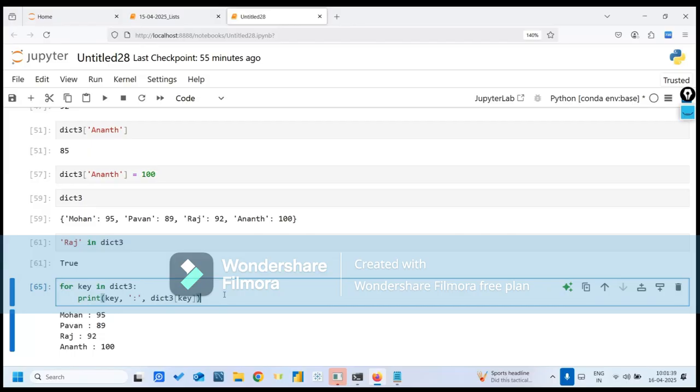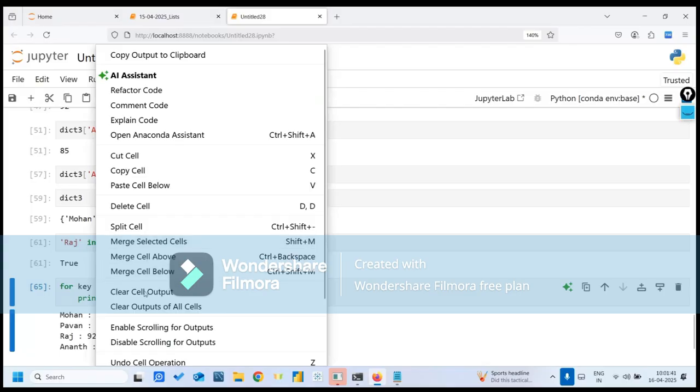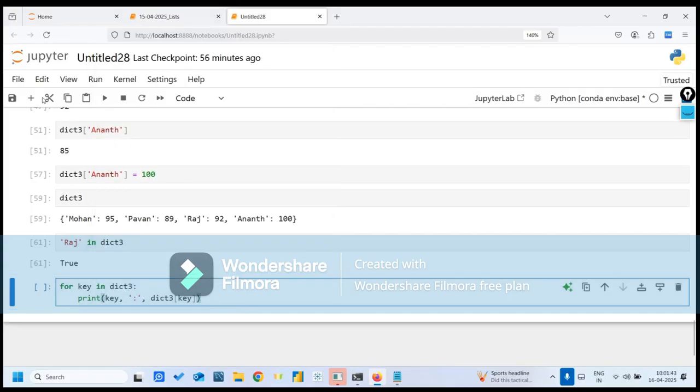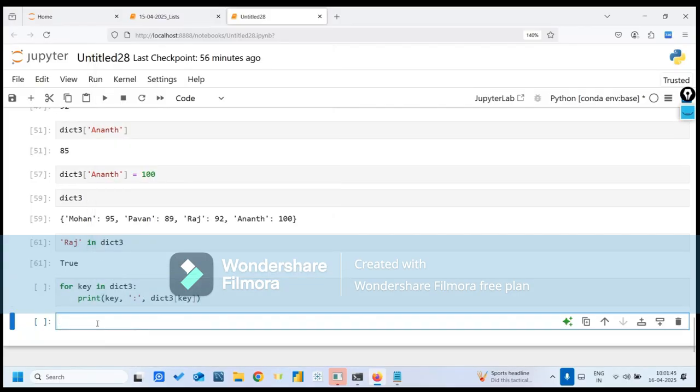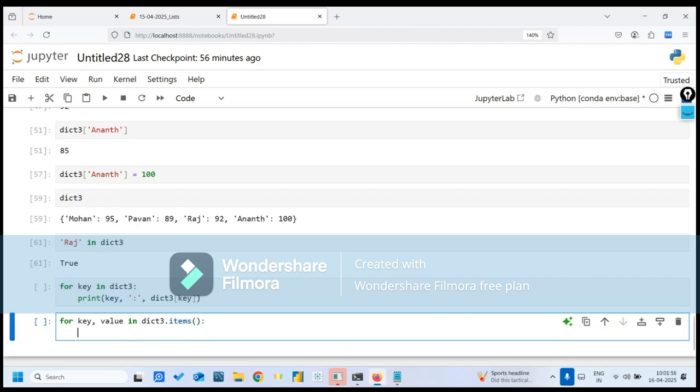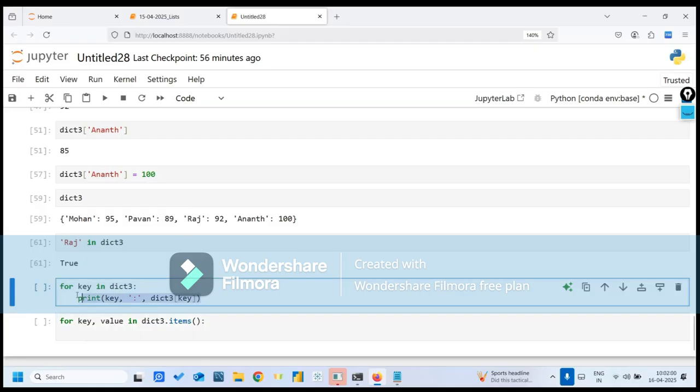And there is another way to get the values. For example, there is a method called items, guys. So for key, value in dict3.items(), which is a method, you can print directly here the value and key both.